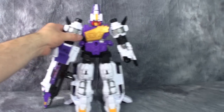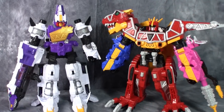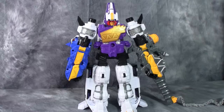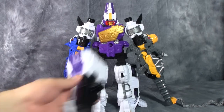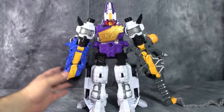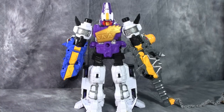Let's give this guy a size comparison. How does he size up against Kyoryujin? He's actually just a hair bigger — his head is almost in the same place, but as the overall height of the figure, he is definitely taller than Kyoryujin. There is another thing we can do with Pleason — combine him with some other beasts. Like Paragodon before him, unfortunately his sound gimmick is not in the chest; it's in the missile arm or the Pleason head compartment. So when you attach the other beasts to his robot mode, you're not going to get any sounds. But he fits just about any of the other beasts just fine.